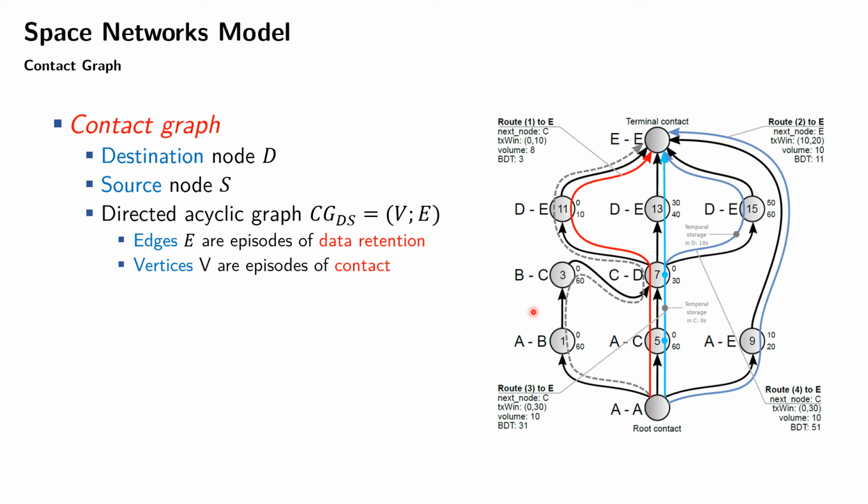The issue with this contact graph structure is that it is somehow not at all intuitive. The contact graph we are seeing here on the right is an example of a contact graph based on the same topology we saw at the very beginning. We can see that at first glance it has really no relation whatsoever with the topology, but if you look closely, the contact plan that we have seen actually renders this contact graph, and basically node A can arrive at node E, starting by node B, or node C, or node E in this case, and so on. And there is a sequence of contacts that this data can follow such that it can arrive at the destination.